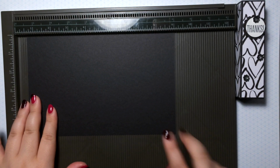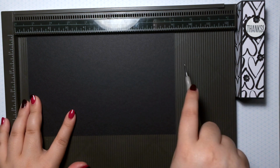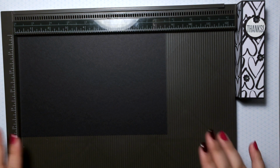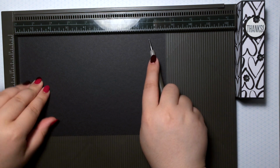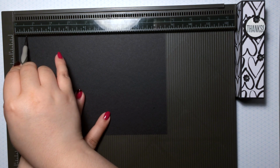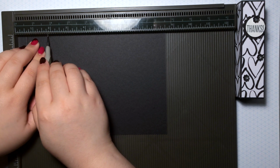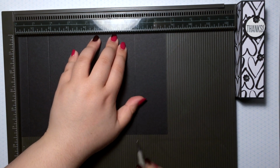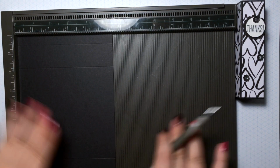For this project, you will need 1 8.5 by 5.5 inch cardstock, and I'm using black again because it is my black and white fold flat box. So with the 8.5 inch on the top, we're going to score it at 1/2 inch, 1 3/4, 6 3/4, and 8. Flip it around, doesn't matter which way.